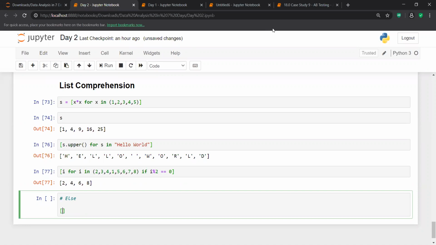So in Shivam, S-H-I-V-A-M, I and A are my vowels. In place of I and A I want to print a star, and I don't want to do anything with the rest of the characters. So how can I print this program? I can write x. First I can write it this way. I want to print a star.